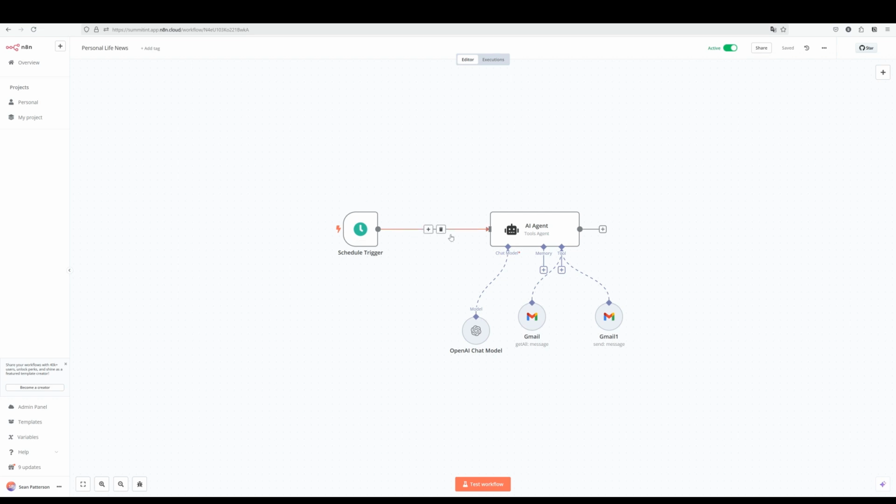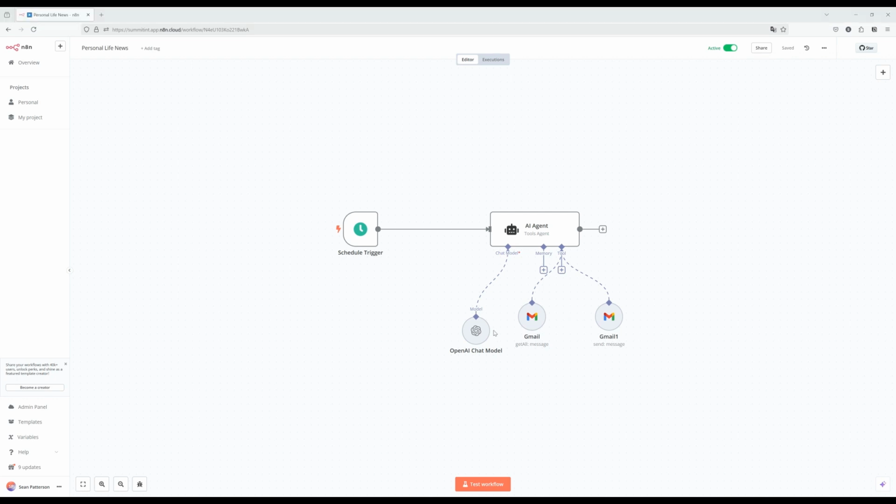And this personal life hack checks my email every single day, triggering on a schedule. It goes for the last 24 hours, checks my personal email, summarizes it based on order of priority of things that I care about, and then sends an email to my work email address. Because I often find that I don't check my Gmail. I don't check my personal email during the work day.